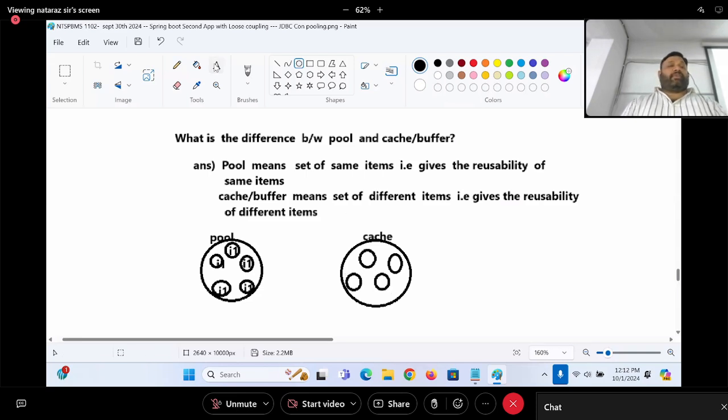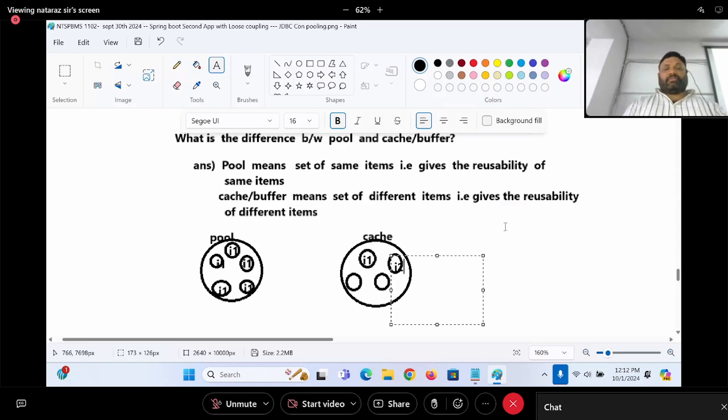This time, item one, this is I1. Here, a different item, I2, I am writing now, boss. I3 here. I4 here.